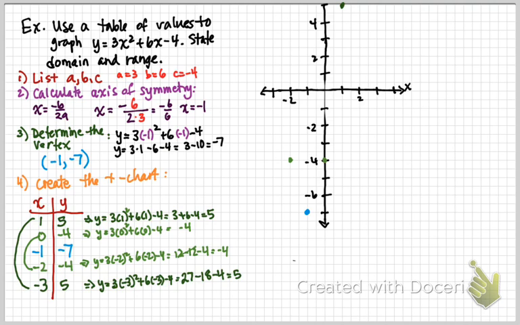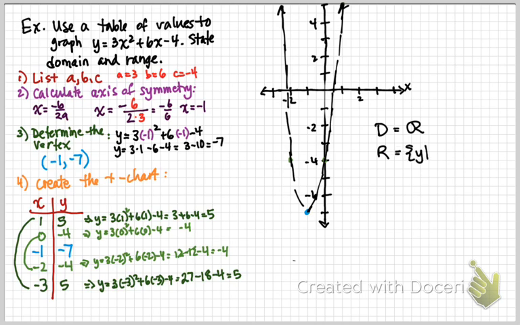If it'll let me graph. Oh, it's being fussy. Won't let me graph. All right, well, we'll just sketch it. So I kind of sketch up this way. And we go right there. Okay? So what's the domain? All real numbers. What's the range? The y values such that y is greater than or equal to -7. Okay? Told you this was going to be a long set of notes.